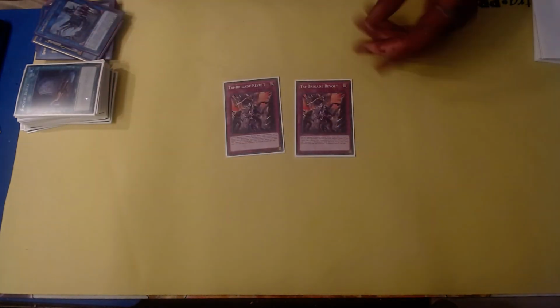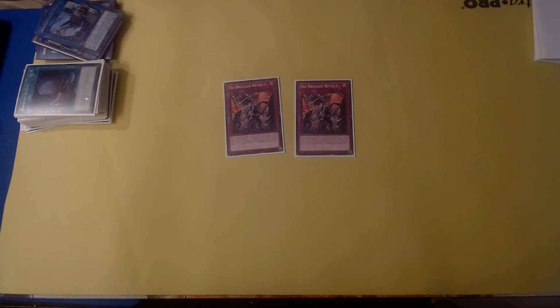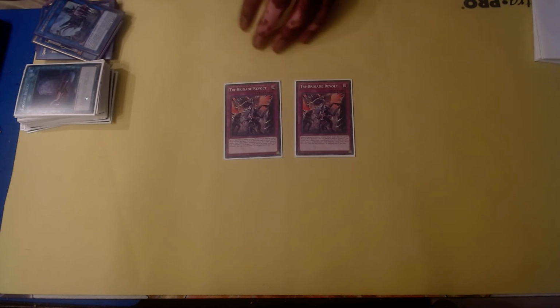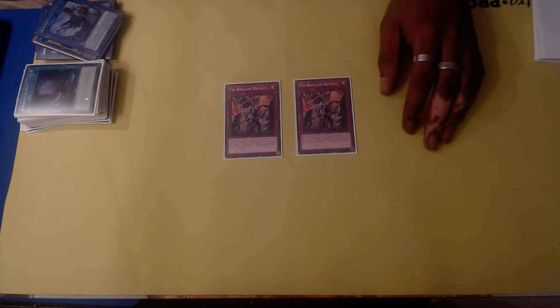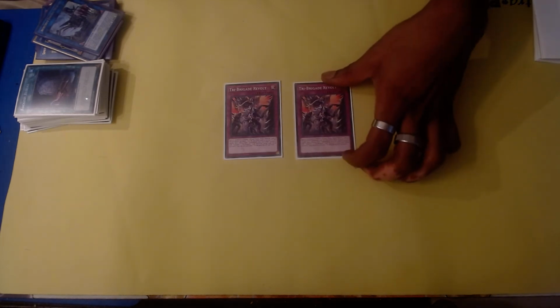And for just the traps, I play two Tri-Brigade Revolt. Like, you don't have to play Veiler. You could play stuff like Phoenix Chain, or you can play Phoenix Chain coming in a new Ice Barrier Structure Deck, or you can just play the Breakthrough Skill as traps. There's tons of stuff you could pick to play to negate other effects for traps.